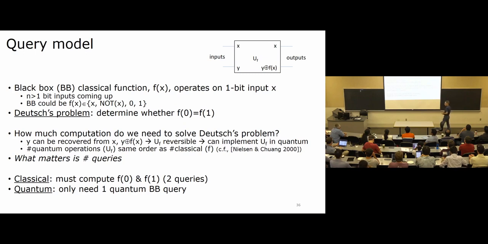And moreover, not only can I convert this classical black box to a quantum black box, it turns out that the number of classical operations will be proportional to the number of quantum operations. So the same computational cost, give or take a factor of 20, 100, whatever. Now you may be saying, well, if it's slower by five orders of magnitude, who cares? But putting aside this very simple n equals 1, what if the gap between the two was 10 to the 100? Then the fact that I have an extra three orders of magnitude somewhere doesn't really matter anymore. So that's why the computer scientists who study quantum computing are very interested in the query model.